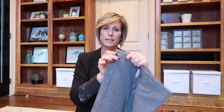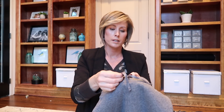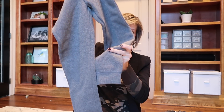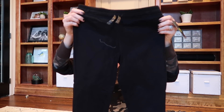Next I got her some sweatpants just to wear around the house. They're a really cute gray color — not super light, not super dark — with a pretty shimmery tie at the waist, because girls that age love some shimmer. At the bottom they're cuffed, hitting right above her tennis shoes. These were $5.96. I also picked up a black pair with the same cute shimmery tie at the waist.